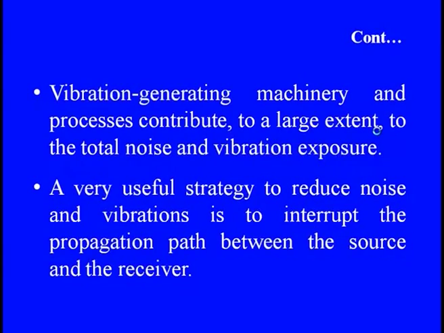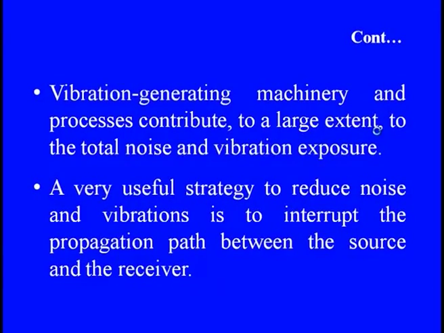Vibration generating machinery and processes contribute to the maximum extent, not only to vibration exposure, but also to the noise which comes out of the devices. A very useful strategy to reduce noise and vibration is to interrupt the propagation path between the source and receiver, which we already discussed. In this part also, we would like to focus on how we can deviate the path of sound energy or the propagation of this vibration transmission by adopting some kind of isolators.